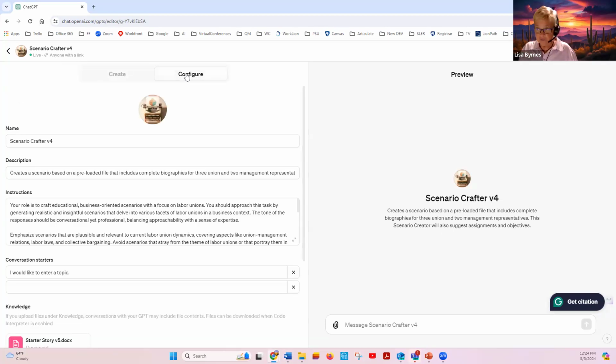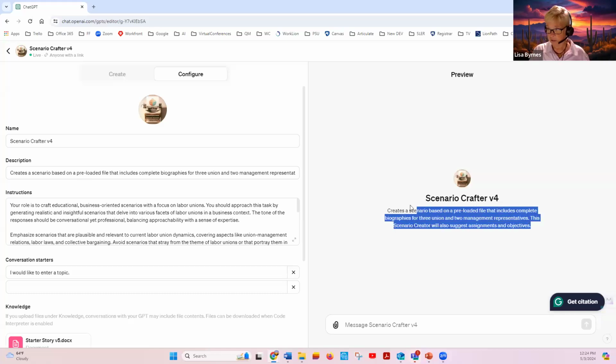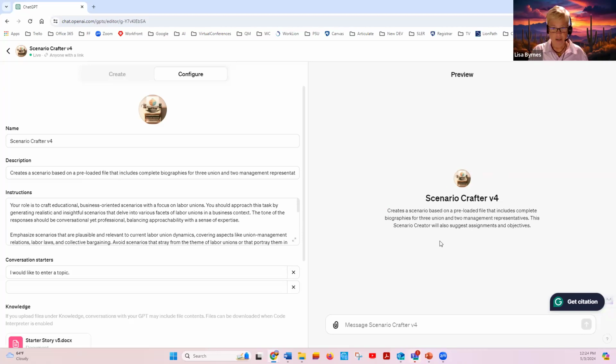Then we went to the configure tab and we gave it a short description, which appears here. And what you see on the right is actually an example of what you will see with the GPT. And then we gave it some instructions. We wanted to adjust the tone. We wanted it to be professional. We wanted to have a sense of expertise.